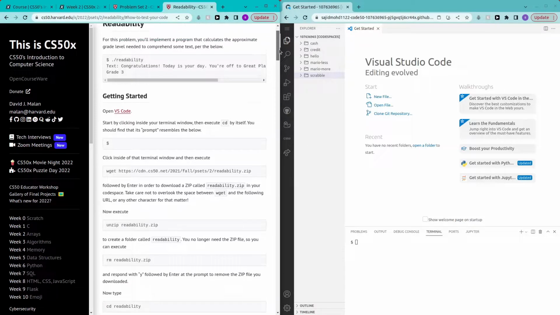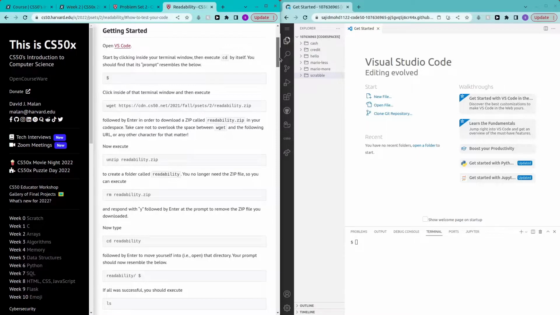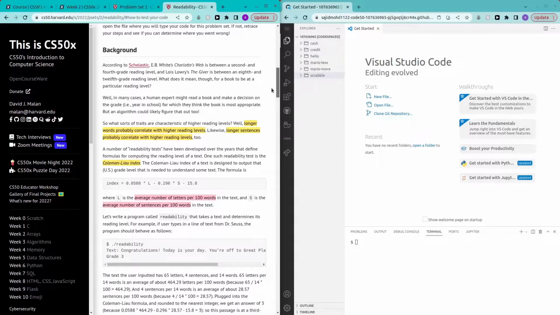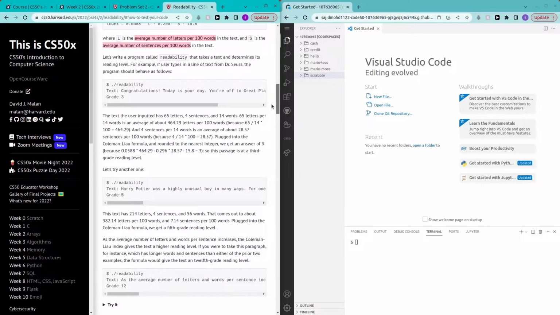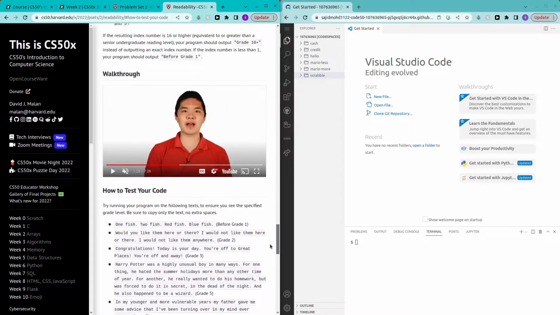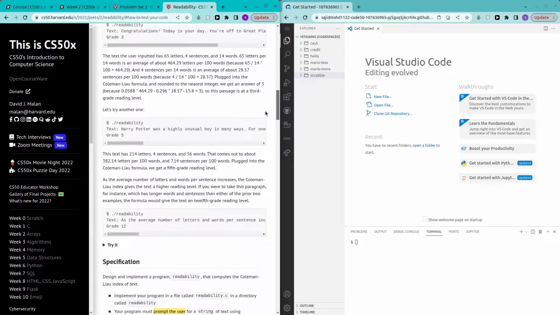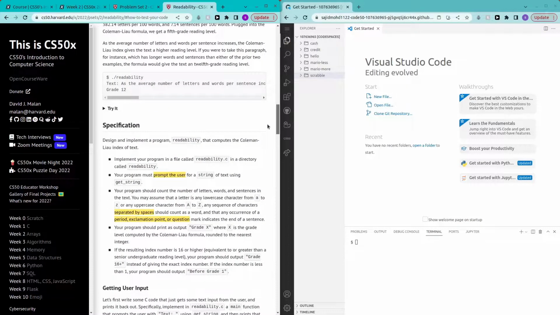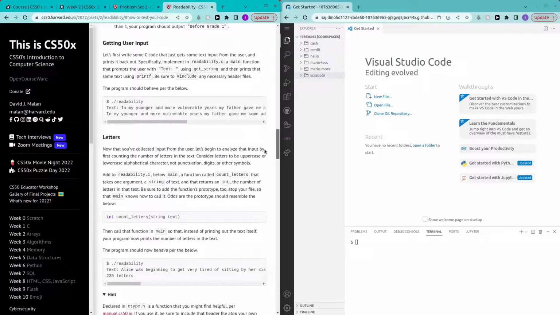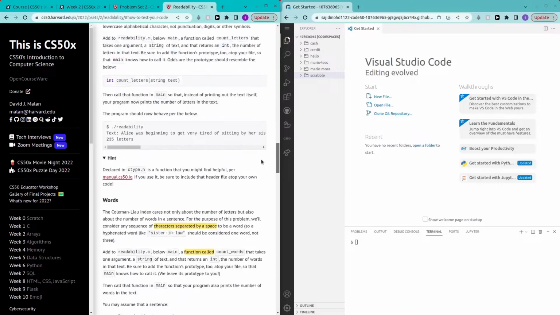In the beginning of this problem set, they tell us how to install the files and packages that are required, and afterwards, they just share with us a little background on the various methods of calculating the grade for a given text. And then they give us some examples. And all of this is also covered in the walkthrough by Brian. Apart from that, they also give us a little specification on what we are supposed to do, somewhat like pseudocode. And then we are given the steps which we can follow in solving this problem set, which I'll also be following. So let's begin.